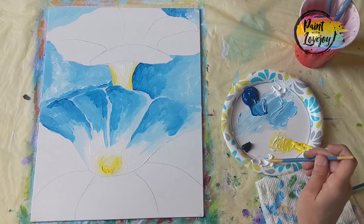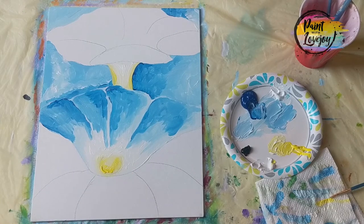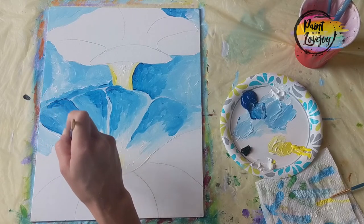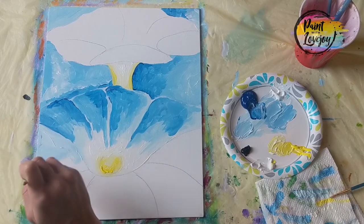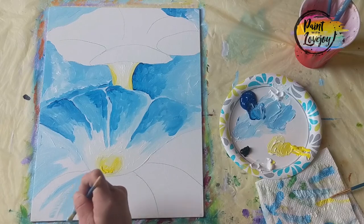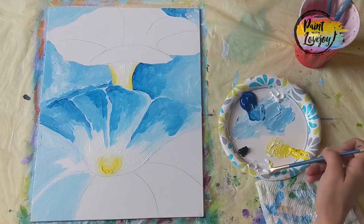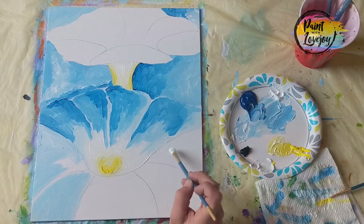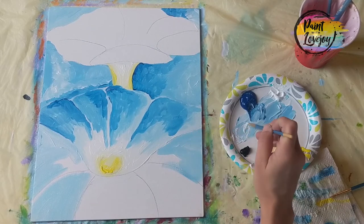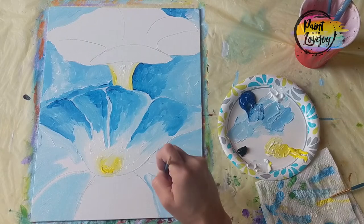Pause the video and take a progress photo. Going back to the light blue — you're getting good practice at mixing this. We're going back to the remaining petals on the bottom, going petal by petal and recreating the same formula we worked on earlier. When we get to the top iris, we'll be introducing a little bit of black into our wet on wet blending. Fill in each space petal by petal. If you're on a stretched canvas, carry that color over the sides, top, and bottom.